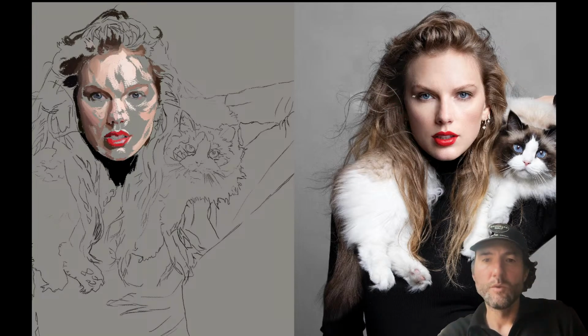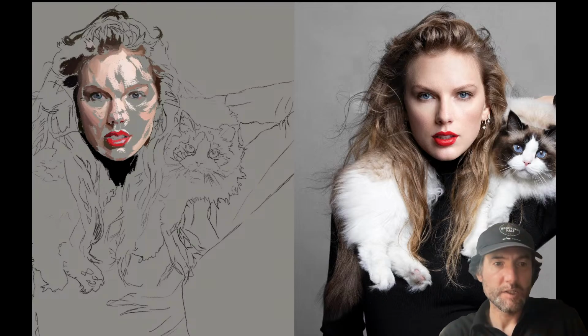Some real cool temperature wise, but the expression here is cool too.